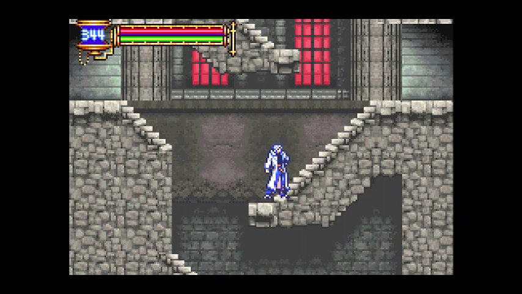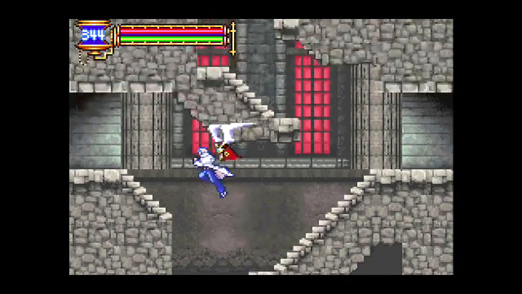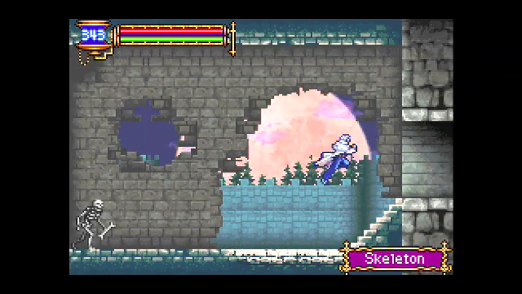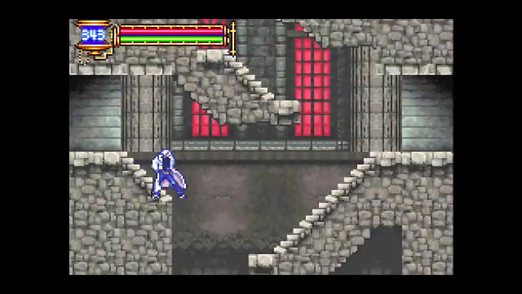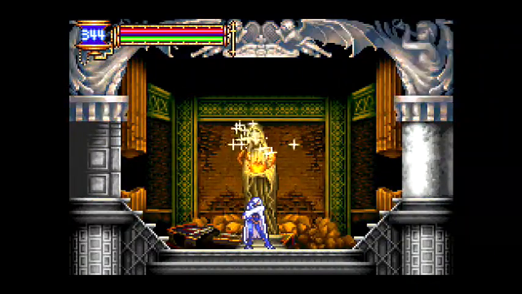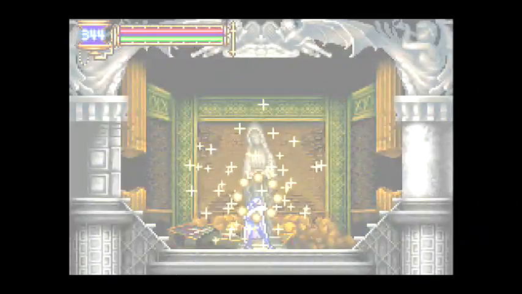Alright, so someone suggests using a spear and the Merman bullet soul. I don't think I can equip both of those at once, can I? I don't believe so. Thanks, Mary.